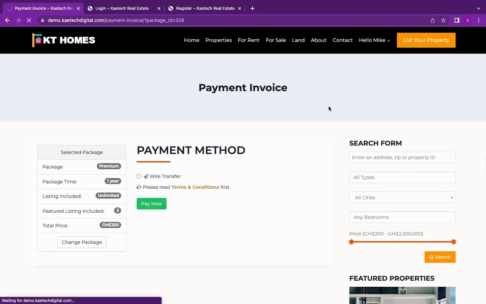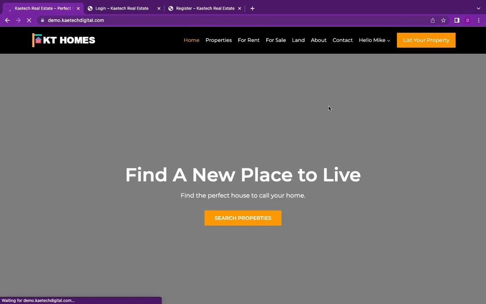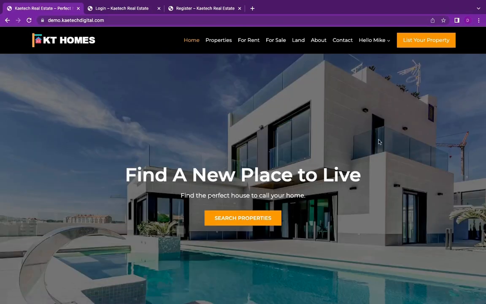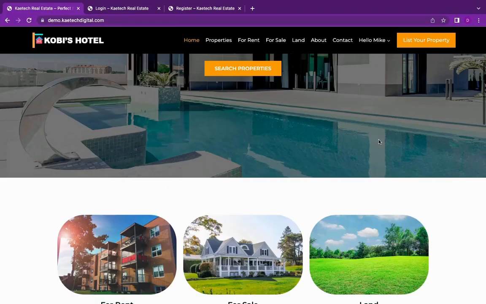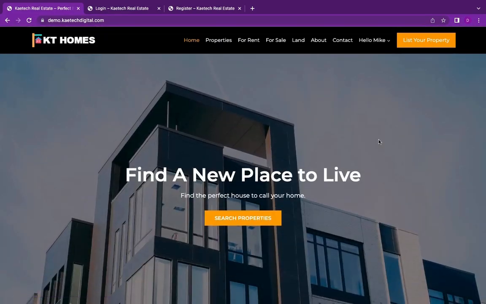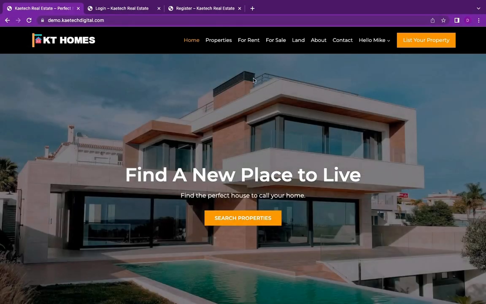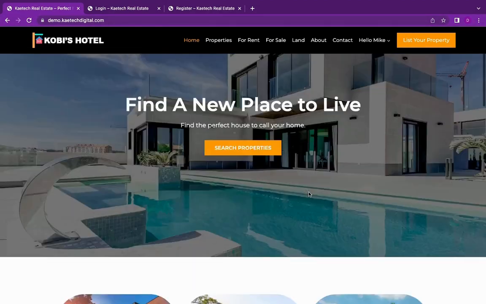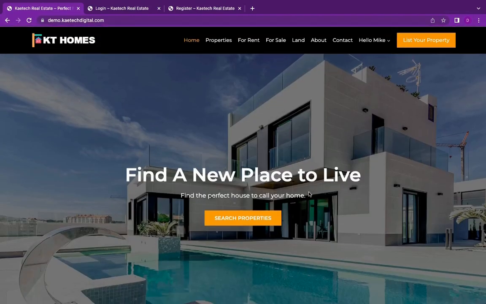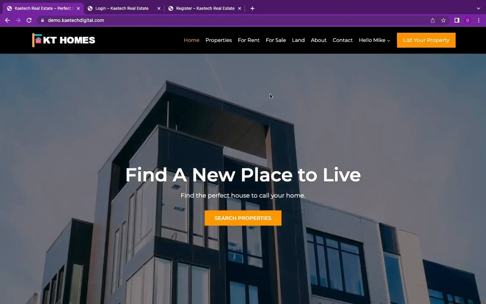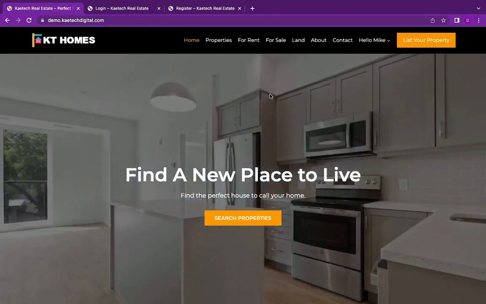So guys, this is an amazing website that I'm going to show you every detail of how you can achieve this. The main thing is to show you how the whole software on this website really works, and that is what we are going to do perfectly. I'll show you how you can design your header over here, also set up your home page, and then get the free plugin that we are going to use. I'm going to show you everything from the back end and also the front end, and how everything is going to work for you.